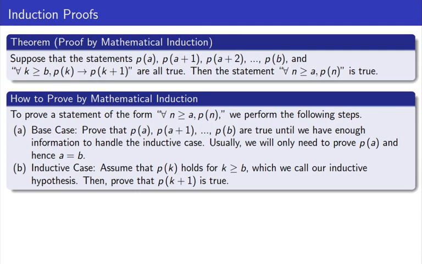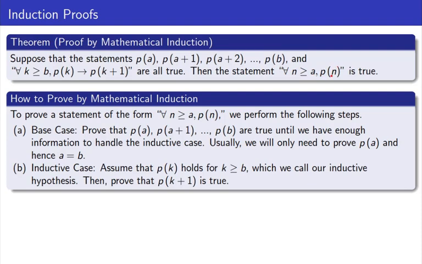Officially, the theorem for proof by mathematical induction says that we assume a few statements are true. We've got P of a plus 1, P of a plus 2, all the way through P of b. And these are simply variables plugged into the statement that basically represent some of the early values in the problem. And then we assume this very important statement, that for all k greater than or equal to b, basically picking up where this one left off, P of k implies P of k plus 1. If we have all of these statements being true, then we know that for all n greater than or equal to a, all the natural numbers there, P of n will be true.